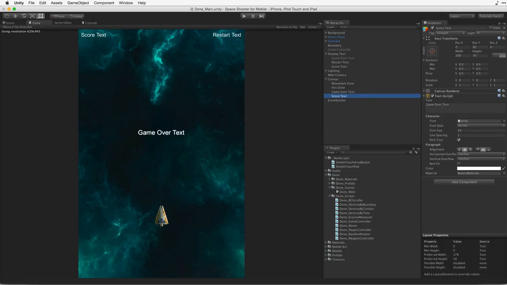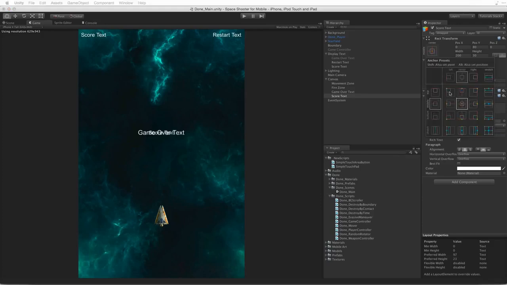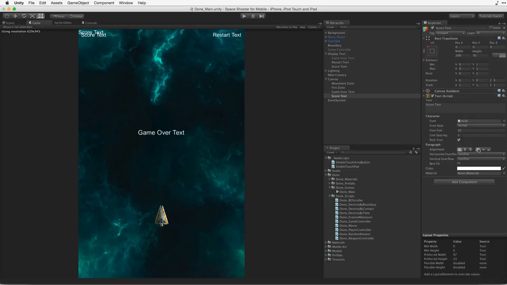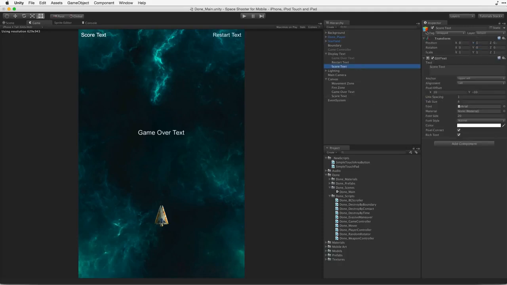And for the score text, we're going to simply call this one score text as its text value. This is going to drop down to about 20. And then let's align that and move it into the upper corner. We want it aligned upper left as well, but we need to drop this down. I think it's going to be 10 and minus 10. Yeah, so that's 10 and minus 10. So we can get rid of our score text.